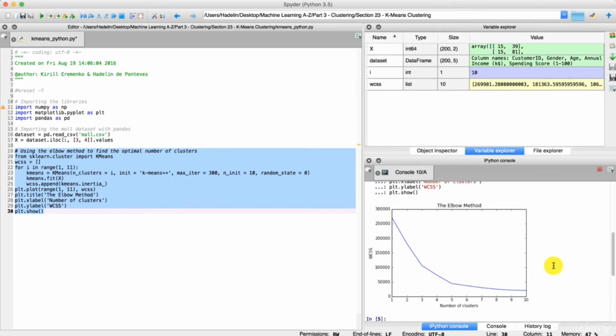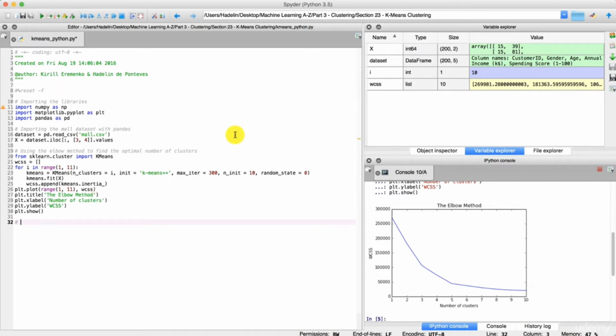Perfect. So now that we have the right number of clusters, we are ready to move on to the next step. And the next step is to apply the k-means algorithm on our data X, but this time with the right number of clusters. So let's introduce a new code section with the comment applying k-means to the mall dataset, and let's immediately fit the k-means algorithm to our data X with the right number of clusters, 5 clusters.